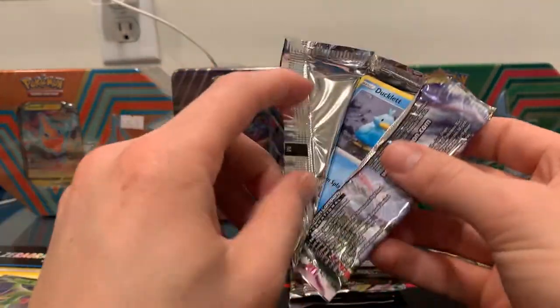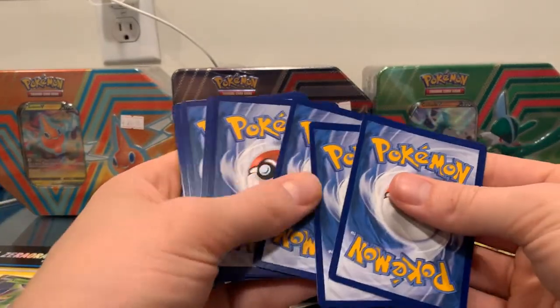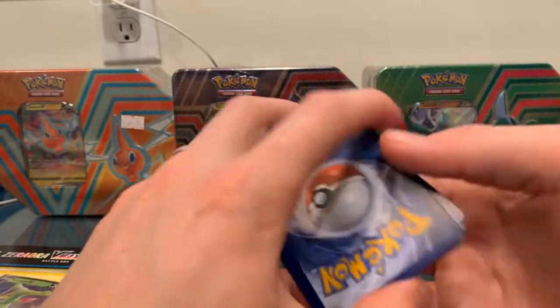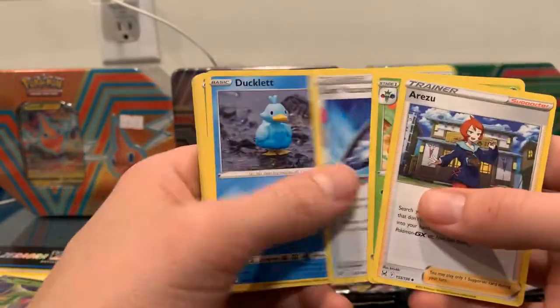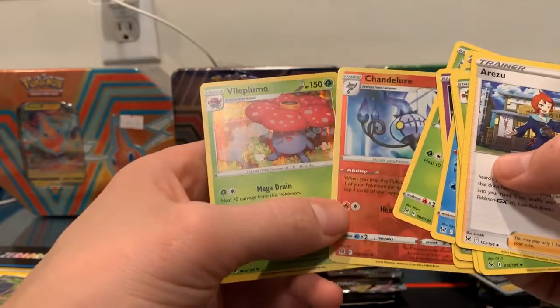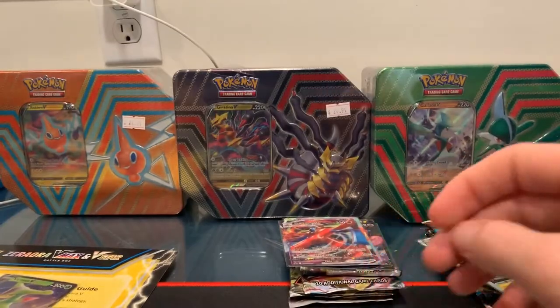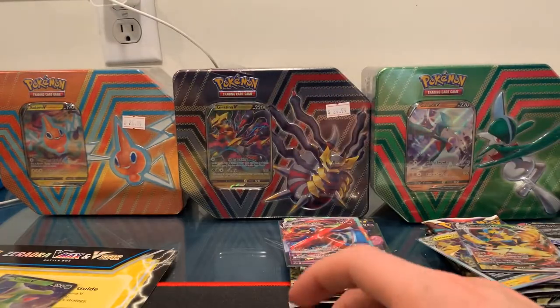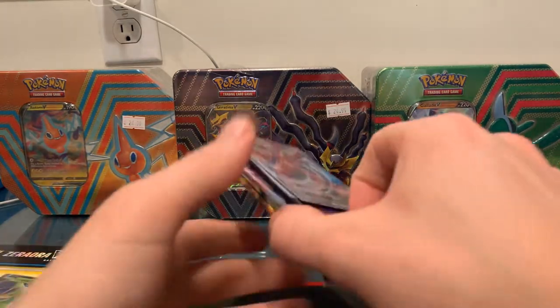Opening up another Lost Origins. Okay. Black Border. Steel Energy. Chandelier and the Vileplume. All right. Okay. So that's the Virizion V box down. Next, we are going to do the Deoxys.